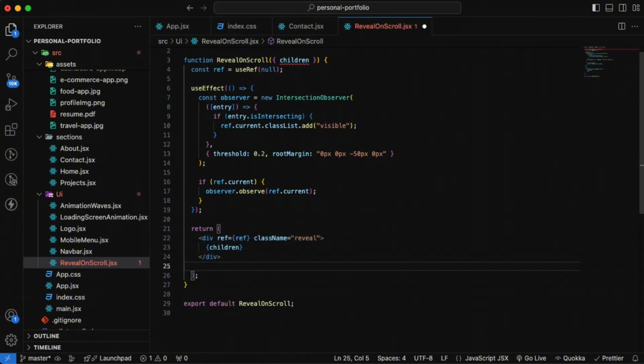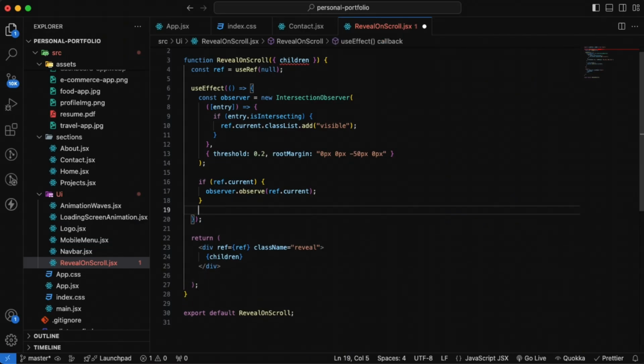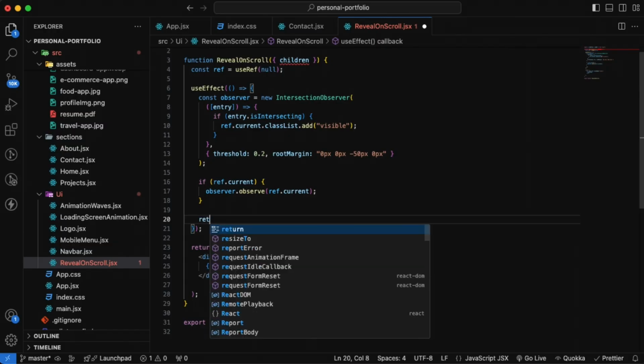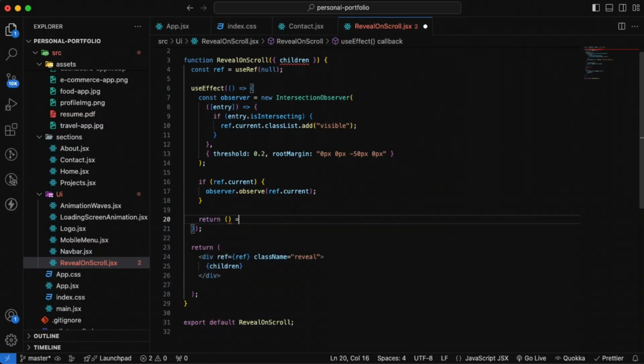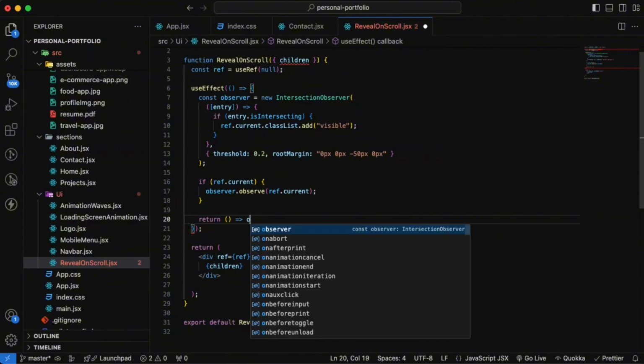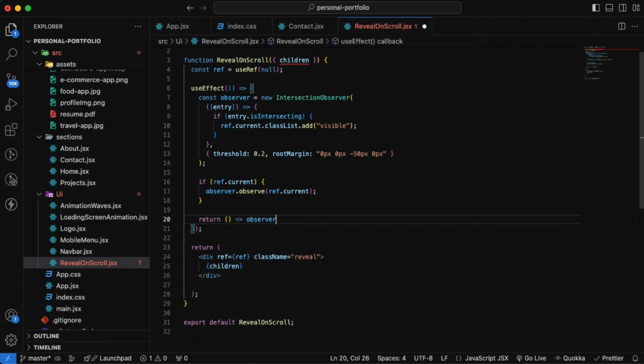I don't want to have any memory leaks. We want to return at the end of our use effect a callback function. It's like a cleanup function for our use effect, and simply this one will return our observer dot disconnect. Simply like that, it will stop observing for that ref.